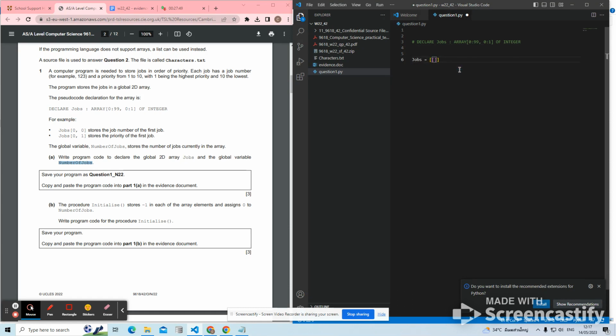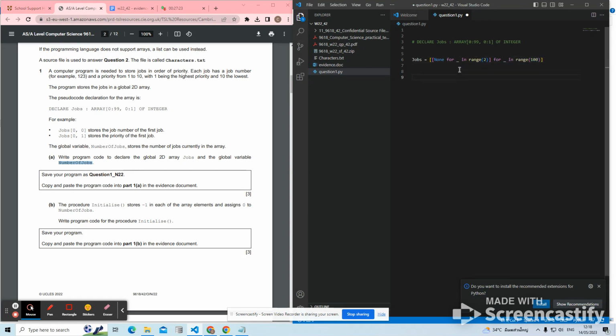It's the most straightforward way to make an array. What we need to do is have 2 integers. Let's initialize them to None for in range 2. And we want to do that over 100 columns, for in range 100.